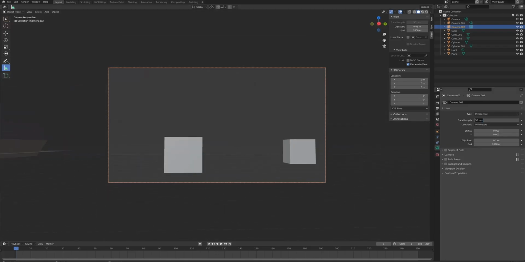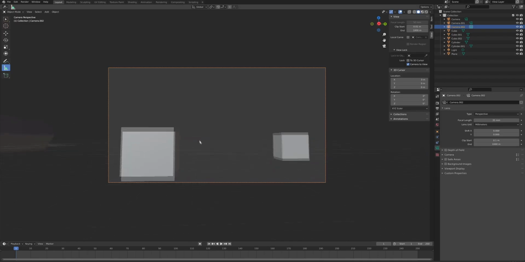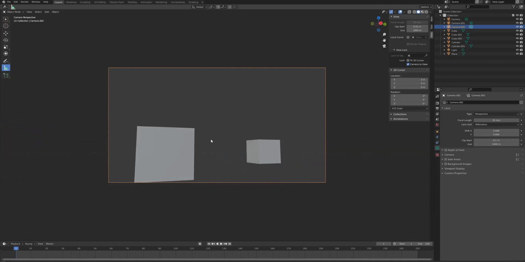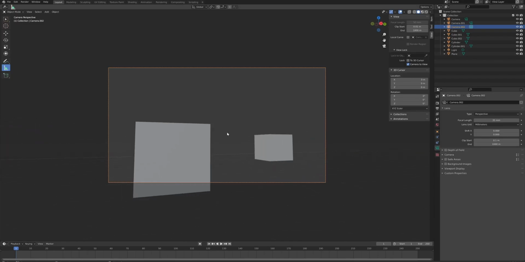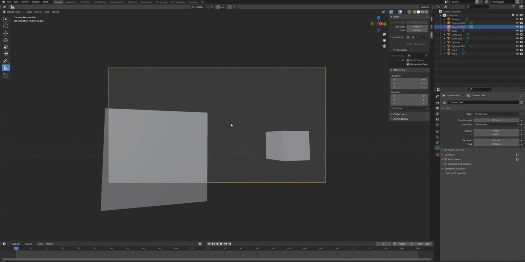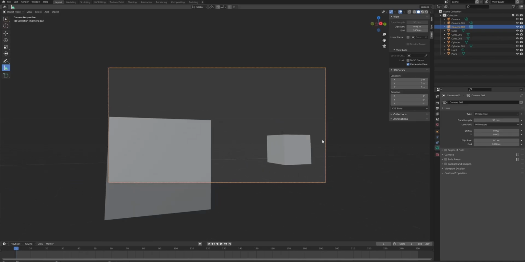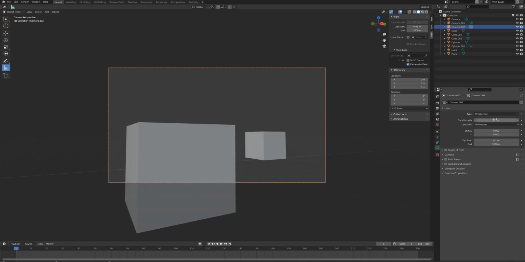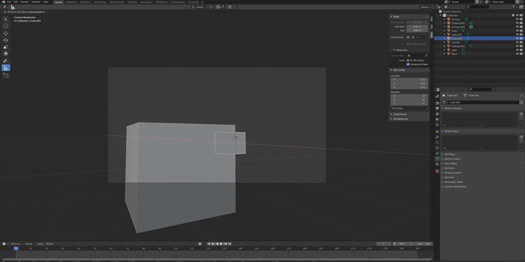I want this as well, 35. You have to be aware of the eye level. It's gonna be like this. Move this here.